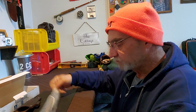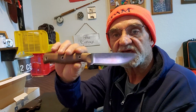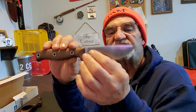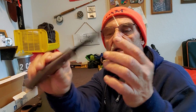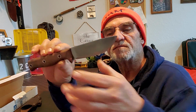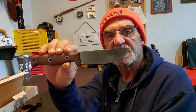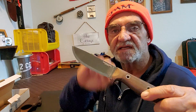Good start. It actually has a coating on it when it comes. And if you look at it here, you can see there is a coating on here. The reason it has the coating on there is that this is carbon steel, and as you all know, that'll rust. And it's getting shipped all over the world and everything. So they do put a film on it. I'm not sure what it is, but a little bit of alcohol and it comes right off. I've just taken it straight out of the box, so it still has it on there.